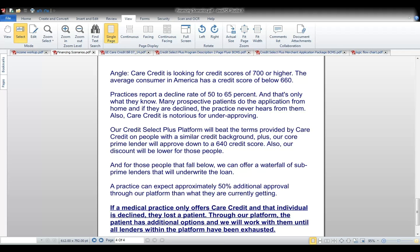Because then I'm going to come back to them, whether it's the next day or whatever. Usually it's the next day, and I'm going to say, you know what? Here's what I came up with. We have these programs, but based on our conversation, this is what I think will fill your gaps the best, and I come up with a proposal for them. And that's what you guys have to do, because if you do that and you work with me on these proposals, you don't have to be an expert on the products.